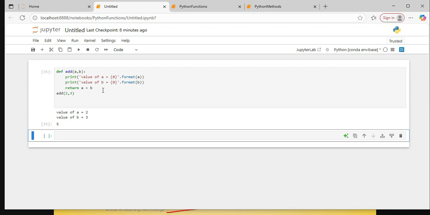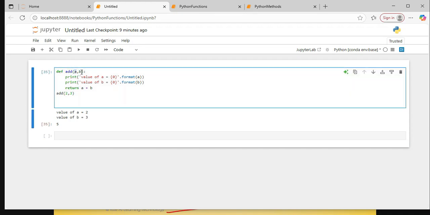What I want to tell you, and why I wrote this in this manner, I want to show you something. The parameter A and parameter B, I am passing 2 and 3. So 2 is automatically going to A and 3 is automatically going to B. Now I am saying that no, B is 2 and A equal to 3. So now I am changing the order here, right?